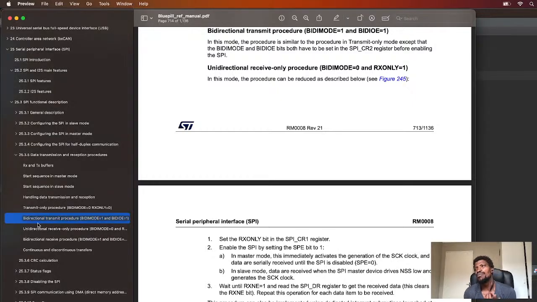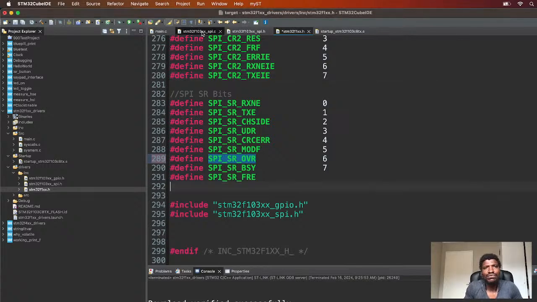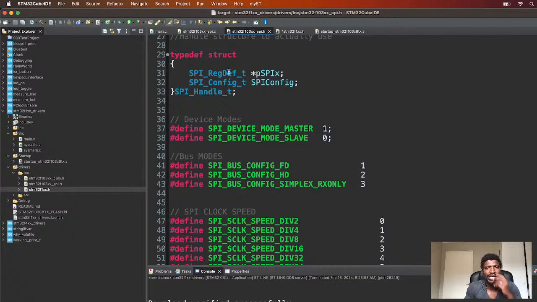Okay, so we probably need to hold the Rx and Tx buffers. When we receive data, we can put the data in the Rx buffer. When we're able to send data, we can send data from the Tx buffer. We probably need to hold the length of the data that we are sending. And then we probably need to hold, are we receiving or are we sending data? So let's modify our code to actually use this. Let's start in SPI.h.